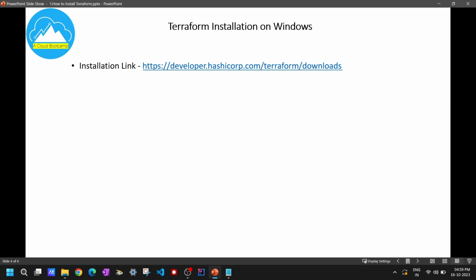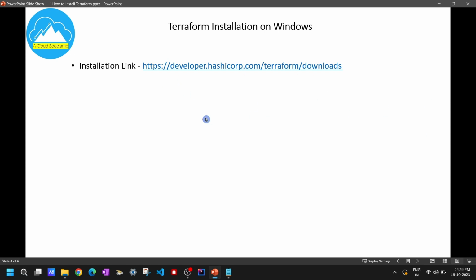And before we start with this installation, some basic knowledge about Terraform: it is created by the HashiCorp organization, and it is for both cloud as well as on-prem. And you can create infrastructure for multiple cloud providers, like you can create resources for AWS Cloud, Google Cloud, Azure Cloud, using the different providers given by HashiCorp as such.